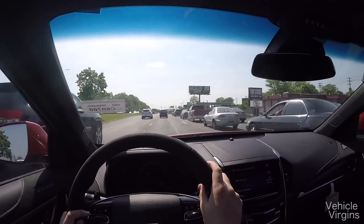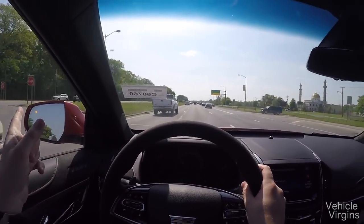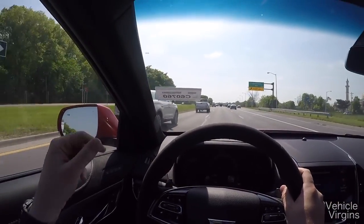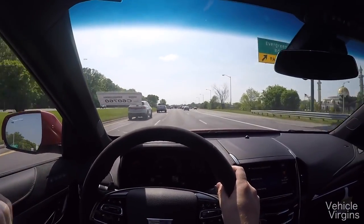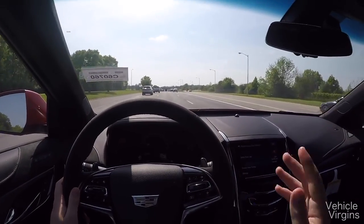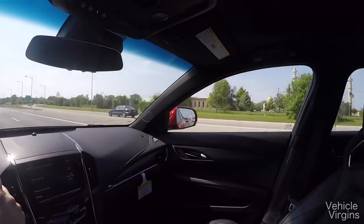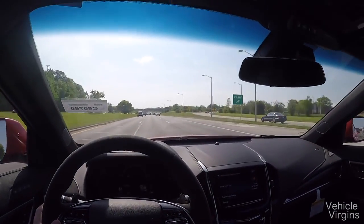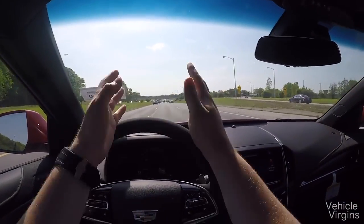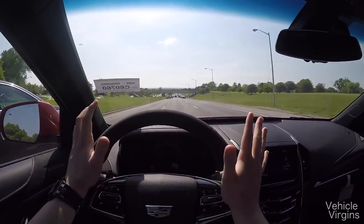And that's pretty good. On the side, you've got an awesome collision avoidance indicator right there. It lights up in yellow in my side view mirror to let me know that there was someone in my blind spot. That's come in handy a few times and is a great new technology that manufacturers are adding to cars. Visibility is great in this car, even over your shoulder on the right, the rear view visibility, as well as the frontal visibility. Makes this a very safe feeling car.